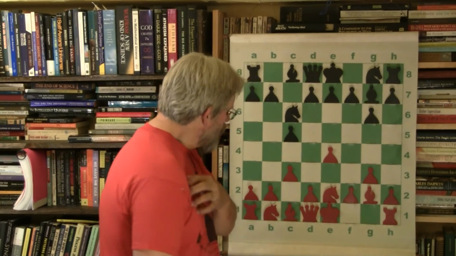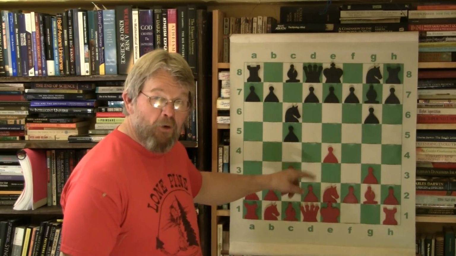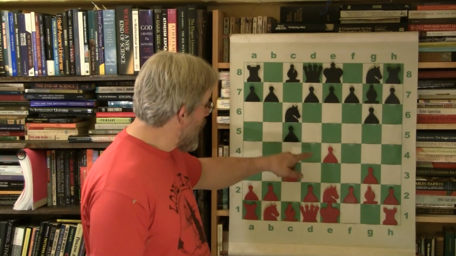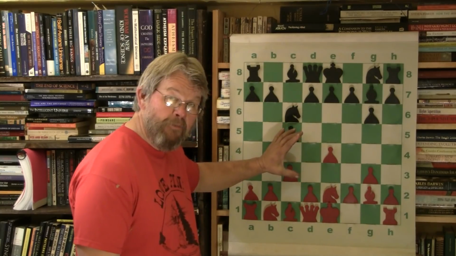something real interesting. Again, the idea of reading the board. We have a pawn hitting d4. We have a knight hitting d4. We have a black pawn hitting d4. We have a black knight hitting d4. This entire game is going to revolve around that area.